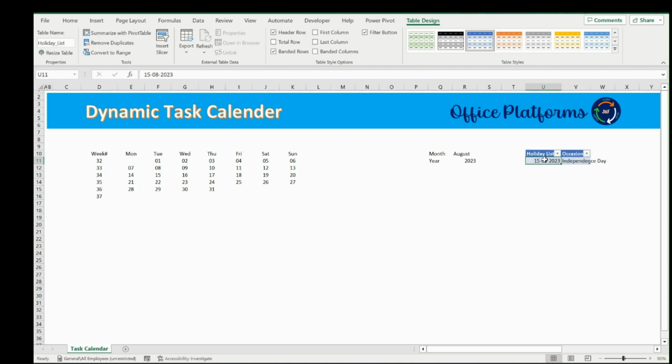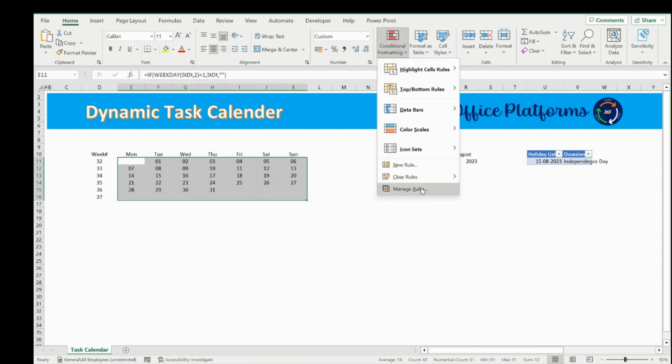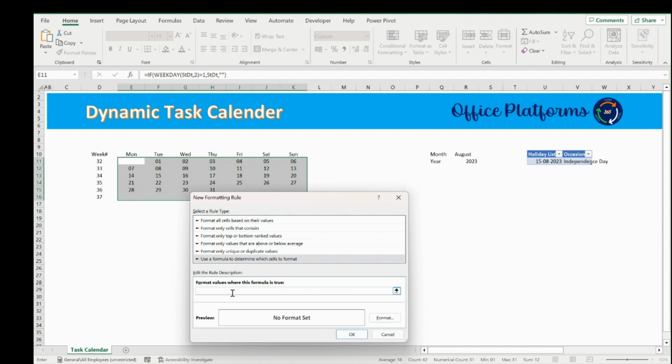Done. Now select this area, go to conditional formatting, click on manage rules, new rule, formulas, and then we will write: is equal to IF MATCH, bracket start, this value, and we will remove all the dollars. To make it simpler, let us not make it complicated.